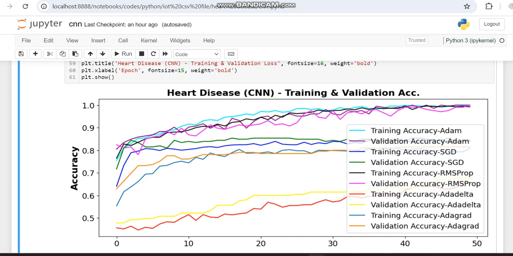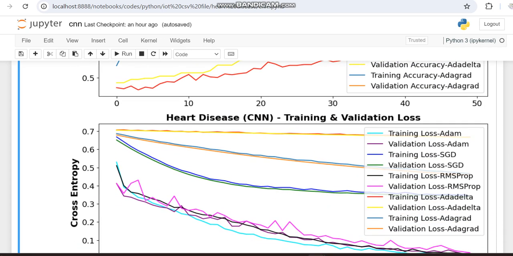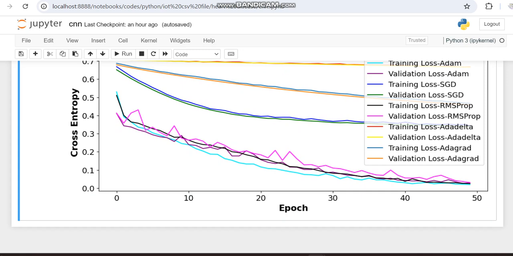At first it is low, but after that it is high or the same as the training accuracy. But the lowest one is the red color, which is Adadelta. So Adadelta is showing the least accuracy. It is the same for loss and validation loss. So this is the comparison of different optimizers with CNN.